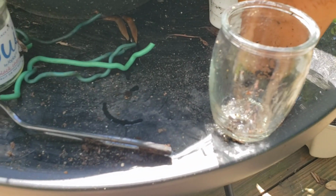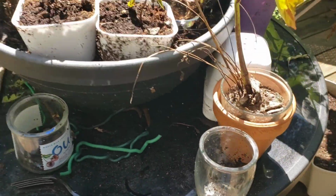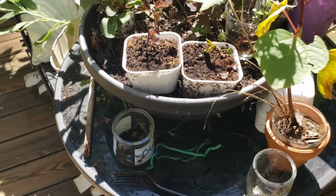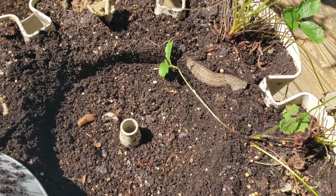I was collecting slugs to take to the woods when I'm done, and they are climbing out of this glass jar and hiding. So when I'm done, I'll just lift this pot up, gather them all, and take them to the woods. The caterpillar is in the shade with some soil. I may just put him back in my pot after I figure out what it is, to make sure it's not a pest. The farther we go down in the Greenstalk, the more scary things get.